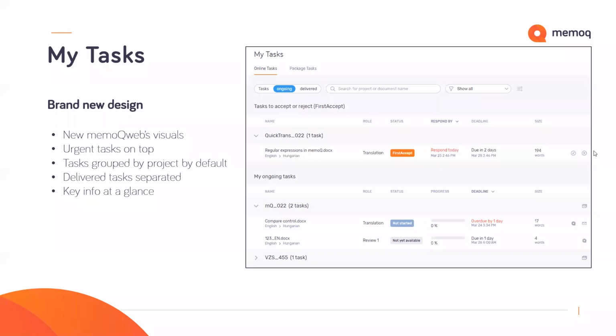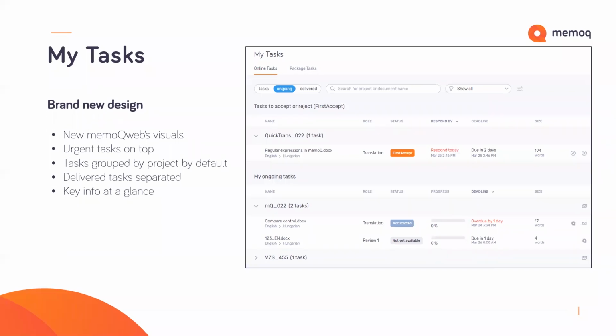Under My Ongoing Tasks, you will see that the very first project is open, and the very first line says overdue by 1 day, which emphasizes the immediate urgency for the translator to act on that task. So basically, everything that's urgent, everything that's important is listed on top.